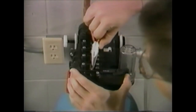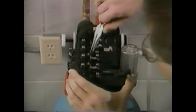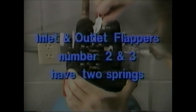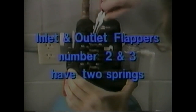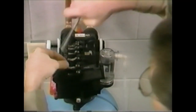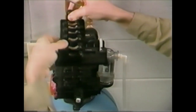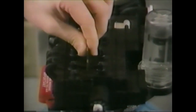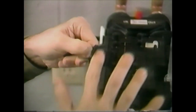The next step is to disengage the valve disc springs with the needle nose pliers. Each valve disc has 1 spring, except the large inlet and outlet flappers, number 2 and 3, which have 2 springs, one on top of the other. When the springs are disengaged from the valve discs, you have to remove 11 Phillips screws. The top plate will lift off and expose the valve discs. Worn or damaged valve discs should be replaced with a new valve disc set. To reassemble the control, just reverse this procedure.